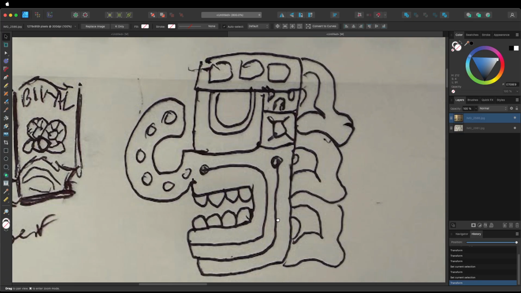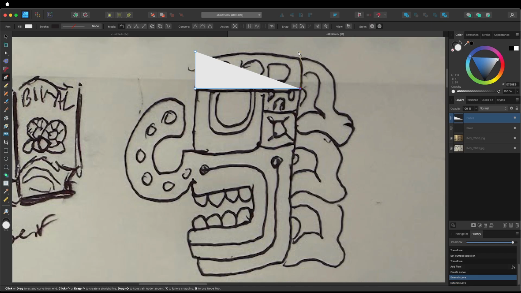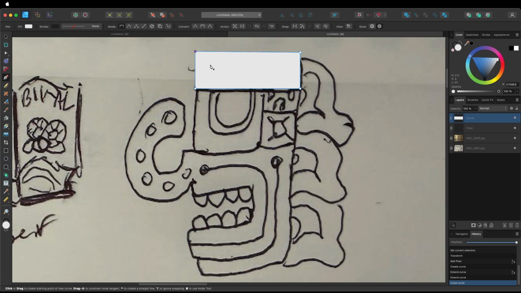This seems kind of fun. Done. Now, if I just draw a shape like this, is there a tool to curve the edges?